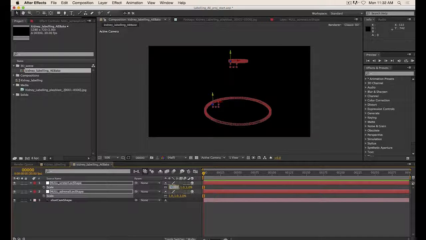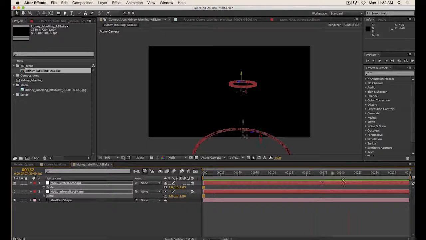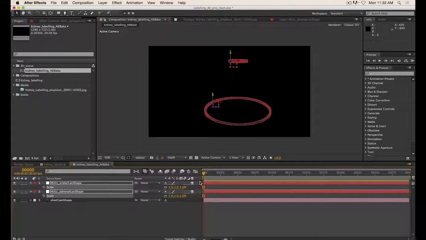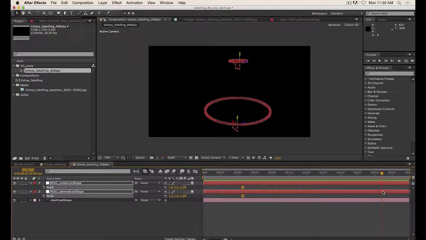And now if I change the scale down to 1, it's going to respect that for the whole length of the animation. Okay, so now we can see, if everything's gone well, that these locators are behaving in the same way and the camera's moving in the same way that it did in the Maya scene, which is fantastic.